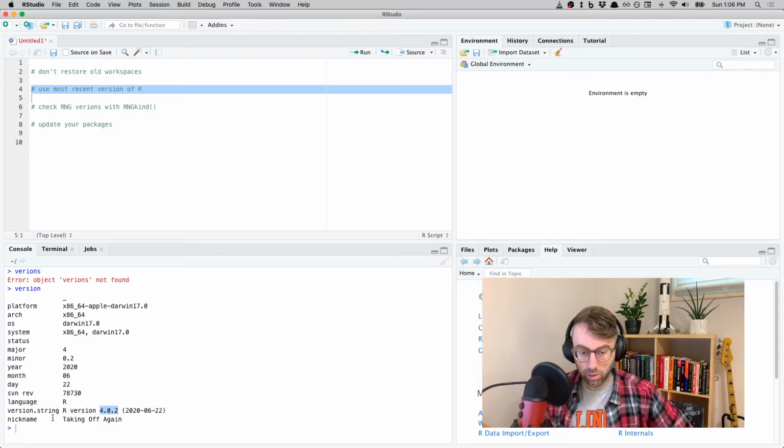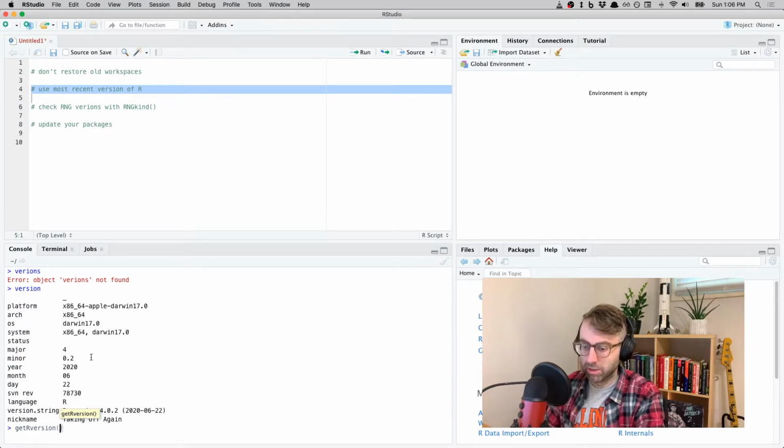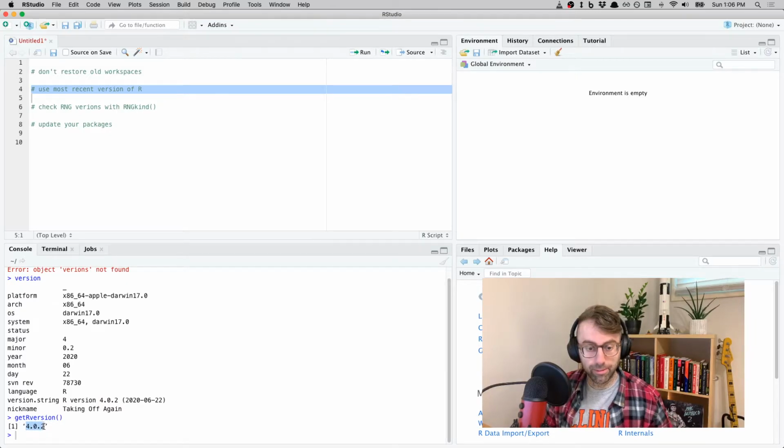A fun little factoid: each minor version has a name. If you're familiar with Peanuts, the cartoon that contains the characters Charlie Brown and Snoopy, that's where these names all derive from. So if you ever wondered what this funny phrase is, it's from an old comic strip. Again, if you're not on 4.0.2 or something newer, you should go ahead and do that. I think we could also say R.version.string. That would get you just that particular number.